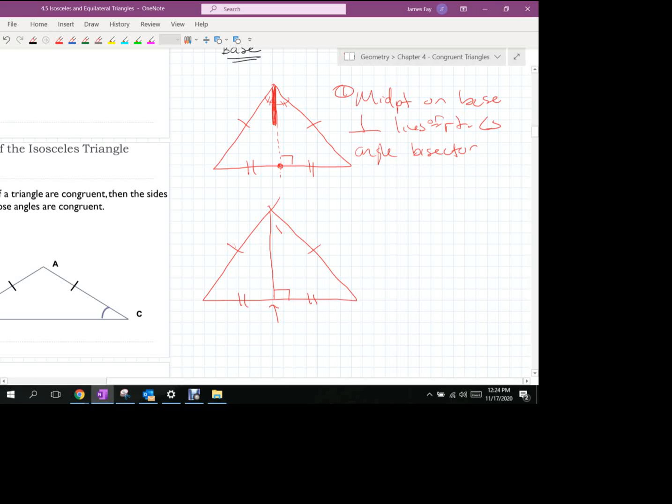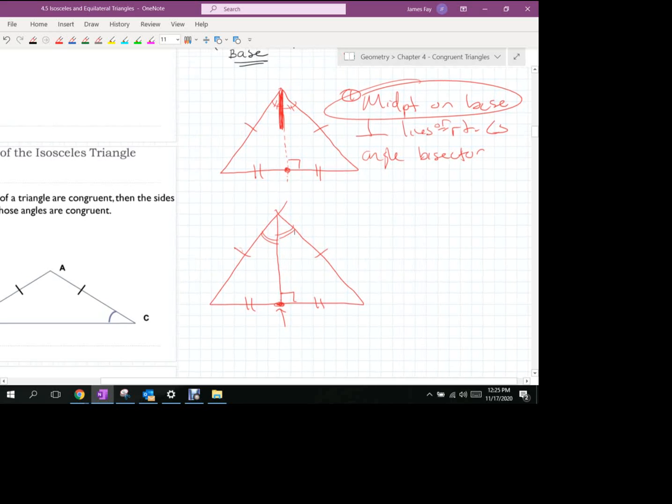this image right here, isosceles triangle, and I tell you that these two segments down here are congruent. So that would tell you that that's a midpoint, right? So that would tell you that this is true. So that automatically means that these other two are true as well. So that would be a right angle, and this set of angles up there would be congruent. Okay, is that okay with everybody?